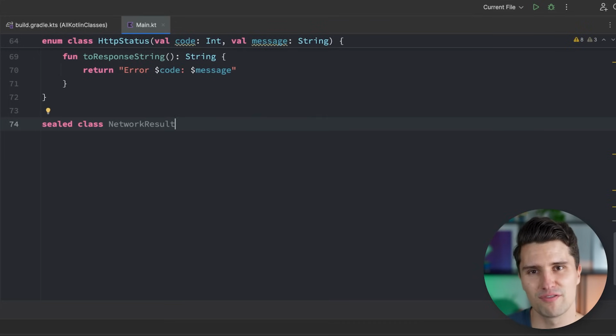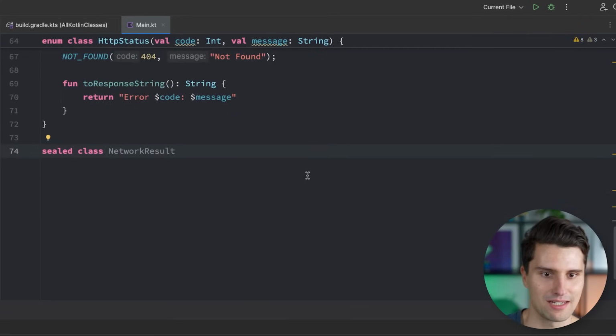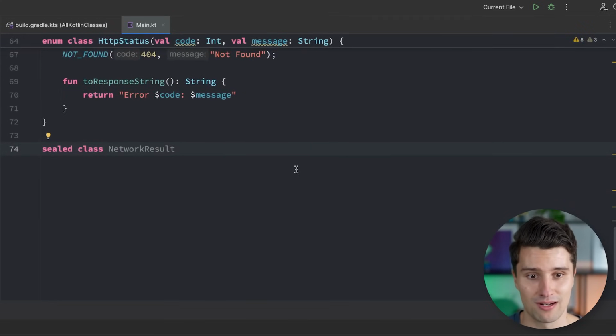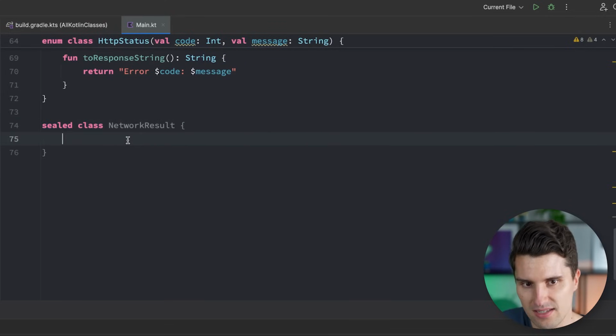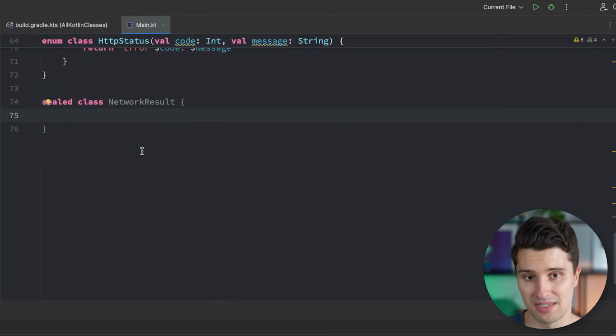So again, you see, we have some options that are all being network results in some sense. So why not use an enum class for that? Well, let's take a look at how the implementation of the sealed class would look like, and then it will make some sense why we're not choosing an enum class for that. So we would simply take the sealed class, and typically inside here, we could then extend the sealed class, so inherit from it, for given child classes that we define in here.